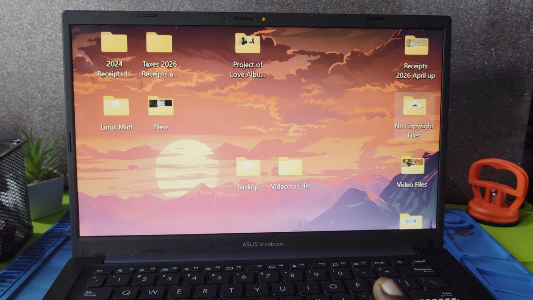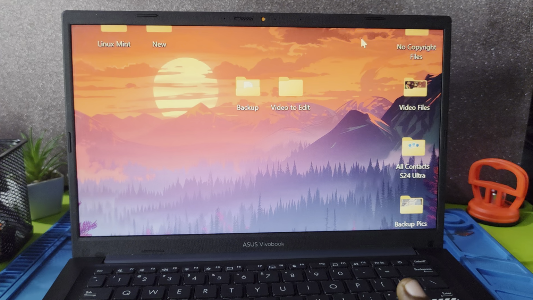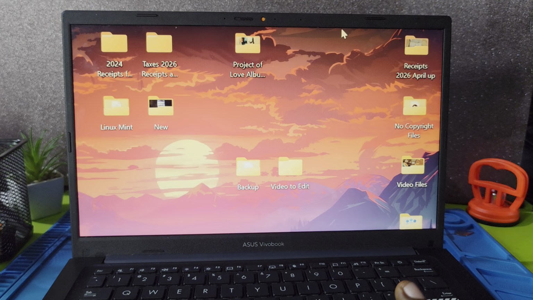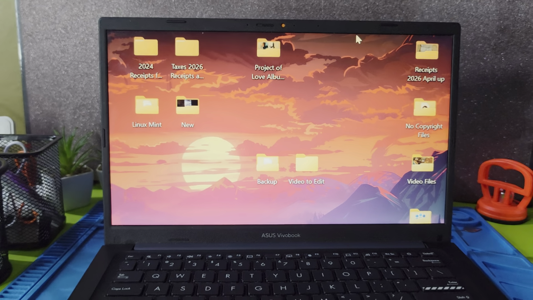If you're having this issue where your screen is extremely magnified and you do not know how or what to do to escape it, this tutorial is for you. Alright, so you have several options. The first one, guys, if you're having this issue where everything is magnified out of normal.